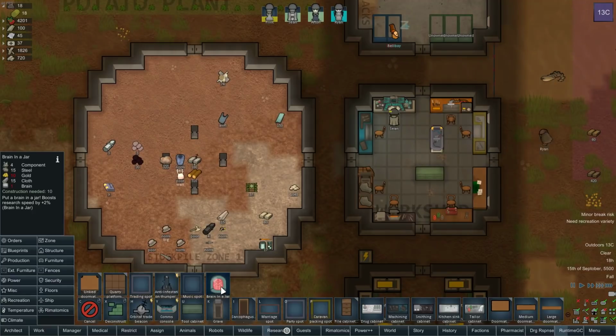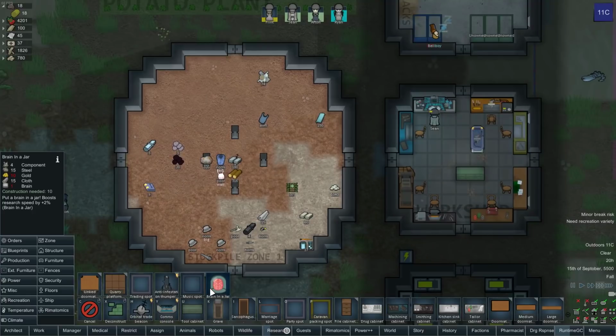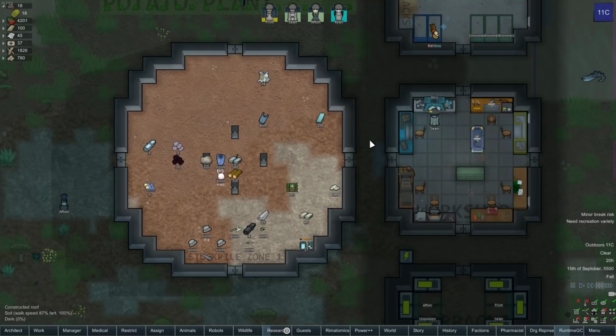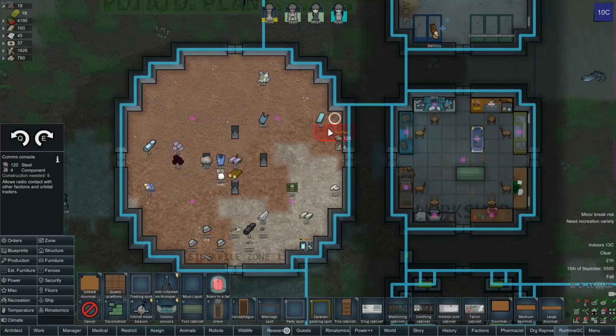Oh, and also we do want a... we need a brain for this. Oh, okay. At some point we're gonna have to rip someone's brain out to do this. I was gonna say I do want to move my research bench. I want to make an actual laboratory room. But for now, comms console.